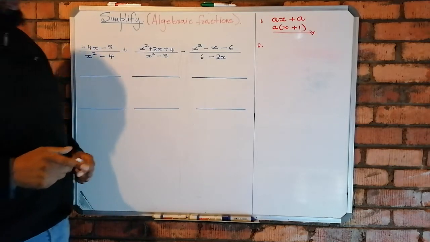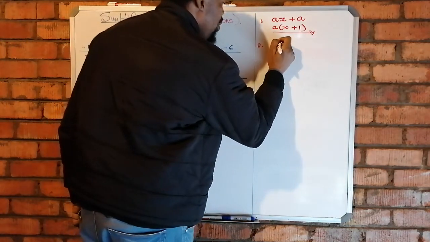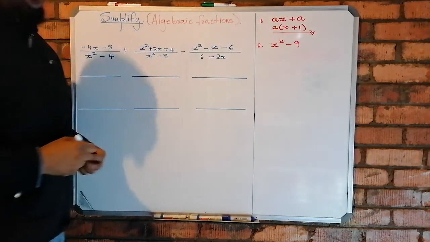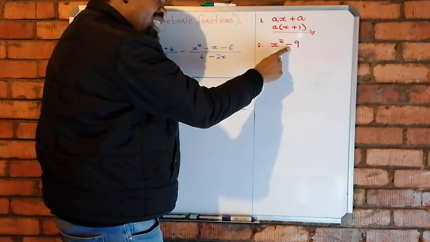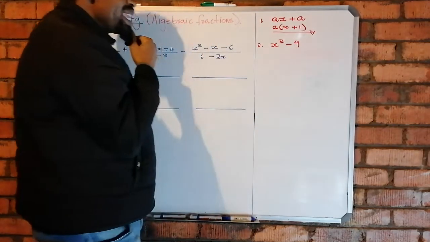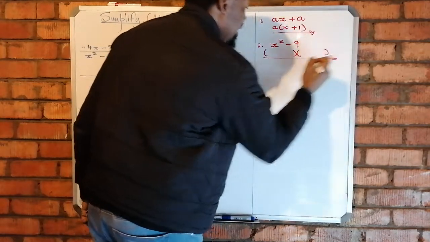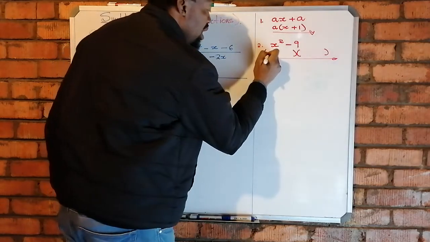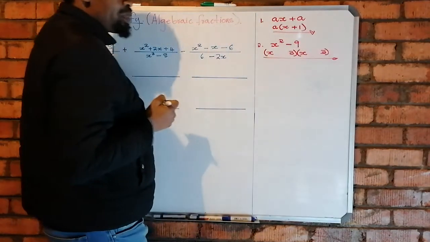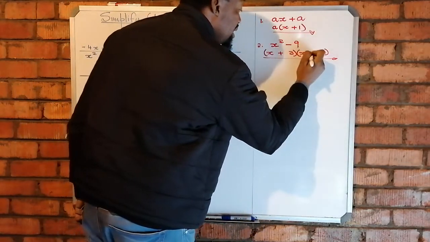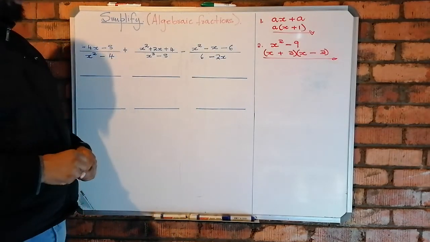Number two, remember you did factorization that involves the difference of two squares. Make it a point that you are still able to factorize the difference of two squares. That must be a perfect square. That must be a negative, not a plus. And that must also be a perfect square. Now, remember when you do that, it is just the same as taking the square root of that which is x, you put it here and there. You take the square root of that which is 3, you put it in this bracket and that bracket. You give them different signs, a plus and a minus, or a minus and a plus, it makes no difference. You have factorized the difference of two squares. That is important.